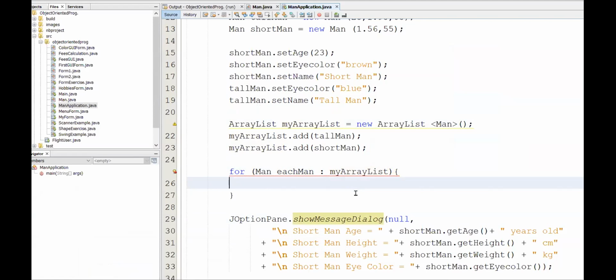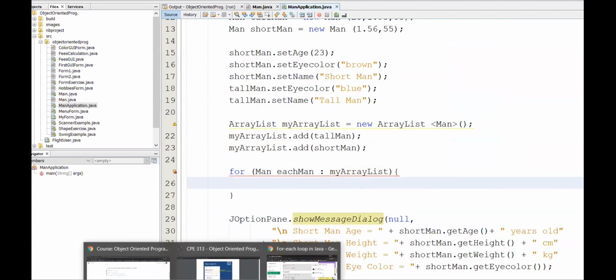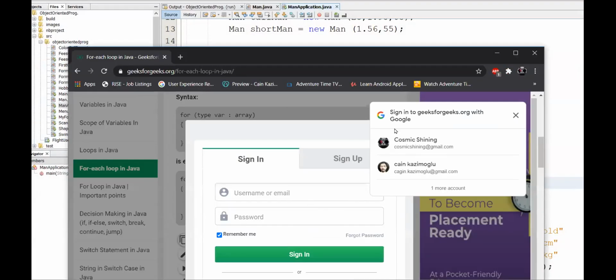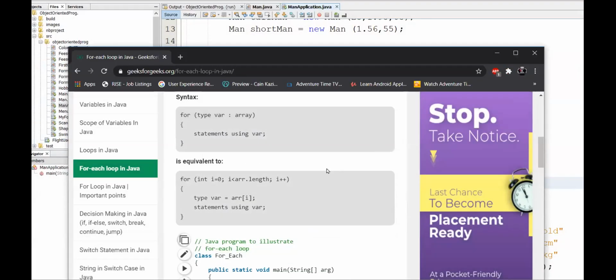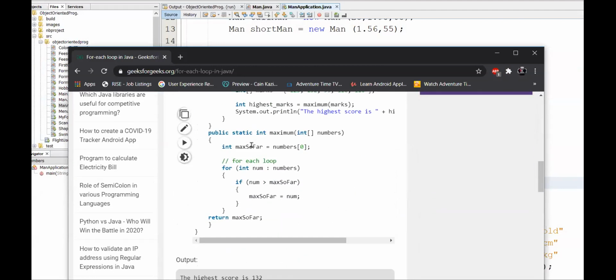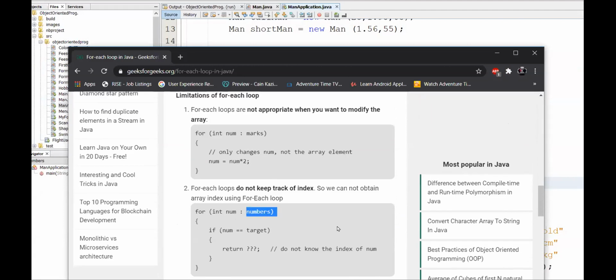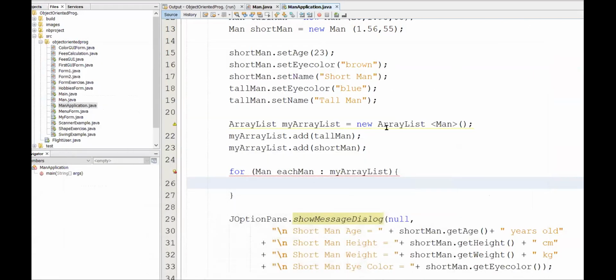And then in here, I'm gonna show each man one by one. Oops. So this one shows the type, variable, and the array. Integer number, numbers. So in this case, this is each in my array list. This one we can call my man list.